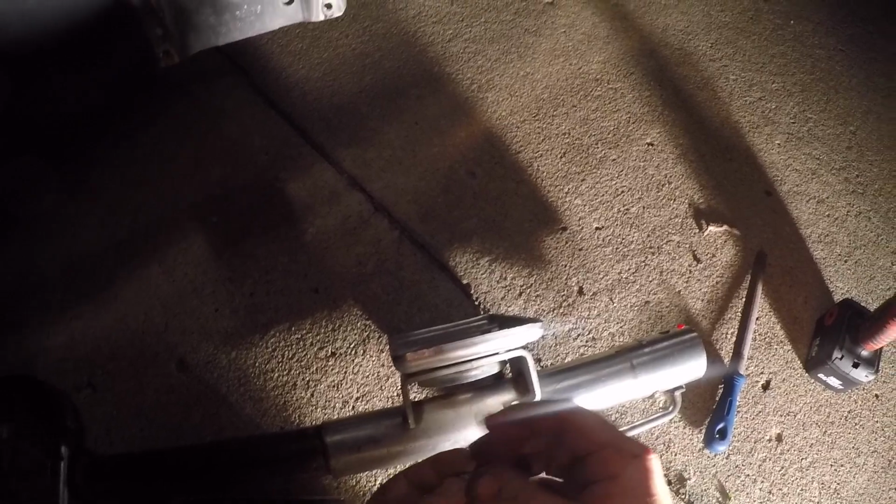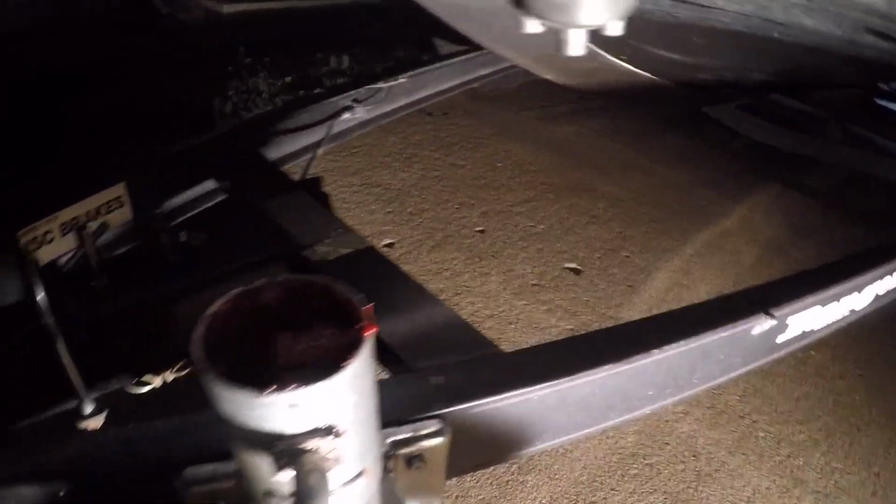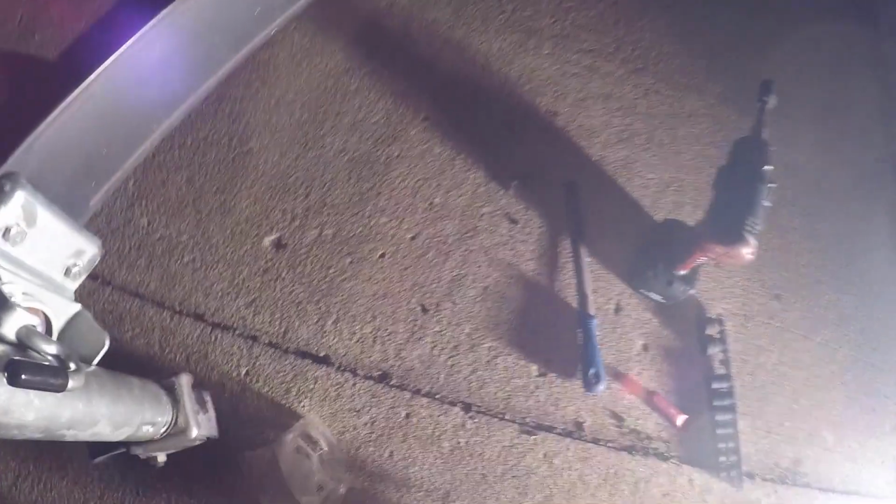These all had thread locker on them, so put a little dab of Loctite. Indent. The screw.